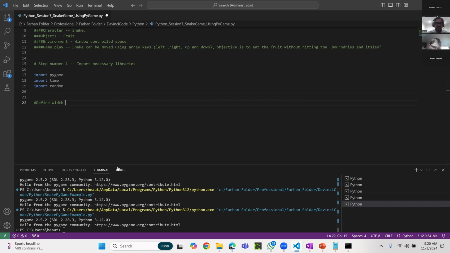Like I mentioned before, you type the code and you know what you're doing, but after a couple of weeks or maybe a month, you come back and you don't understand what you did, so it's always good to put comments. These comments will not be read by the compiler as code. It's just something you put in there to remember what you did. So define the width and height of the window in which the game will be played.